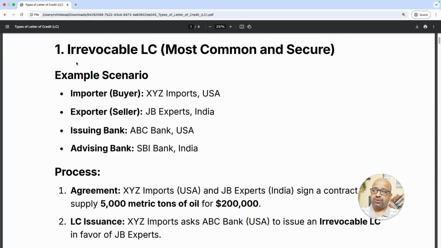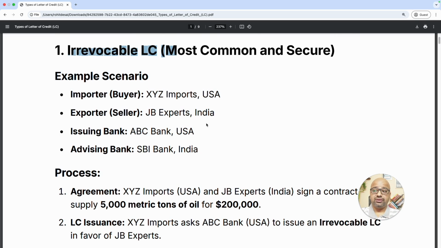So we are going to discuss the irrevocable LC. There is something called a revocable LC, which is not going to be in your favor, because irrevocable means we have made a commitment and you cannot modify or cancel it. But in a revocable LC, any one party can do that. So that is very risky. Whenever you're working on any LCs, irrevocable is the main fundamental. If you work on irrevocable, then if the buyer plays around, you'll be losing money there.